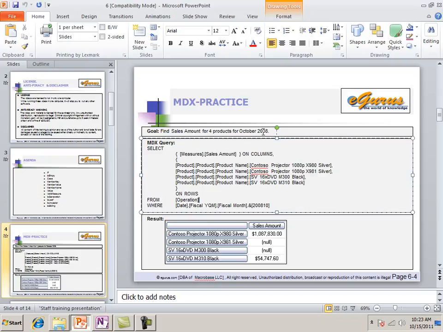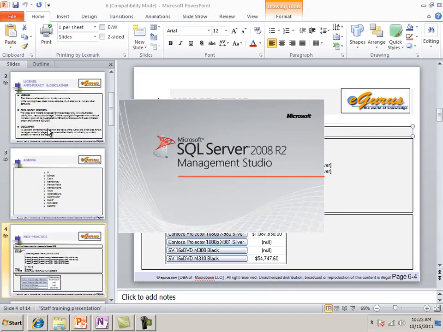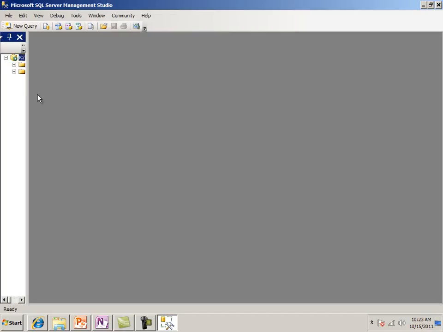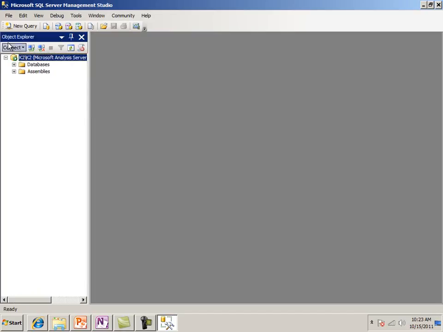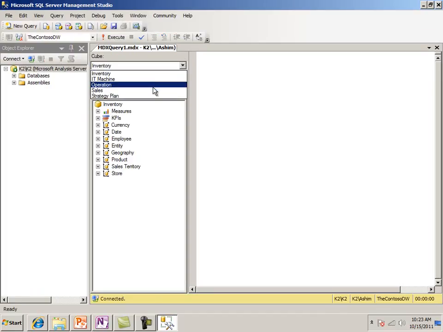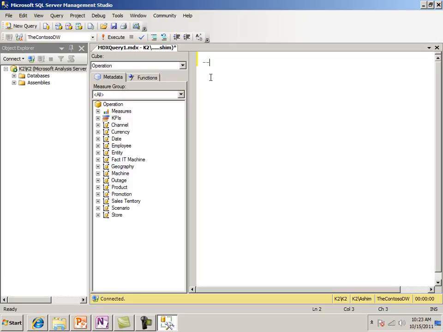Let me copy the query, open our SQL Server Management Studio, connect to Analysis Services, and open a new query.